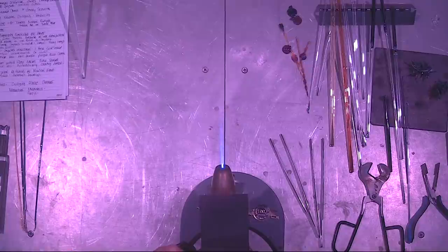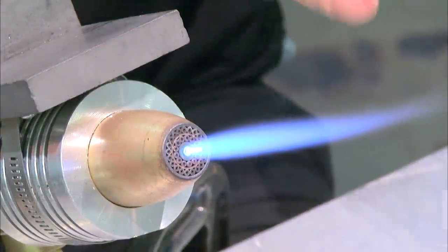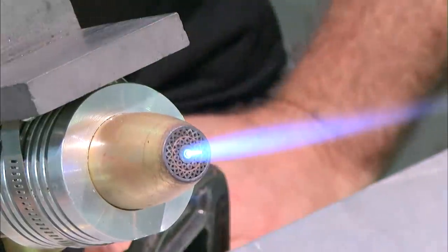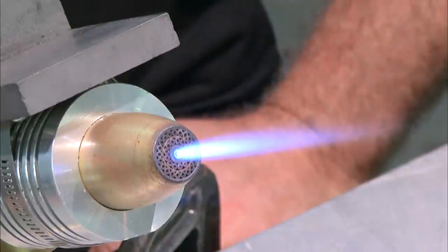To get to an oxygenated flame, I'm going to kick the propane up just a bit, and here's a larger neutral flame. An oxidizing flame is one where you increase the amount of oxygen, and what happens is the flame becomes brighter or whiter.